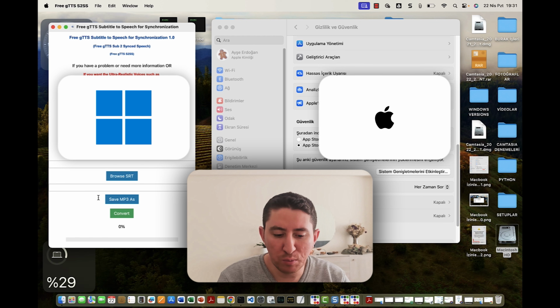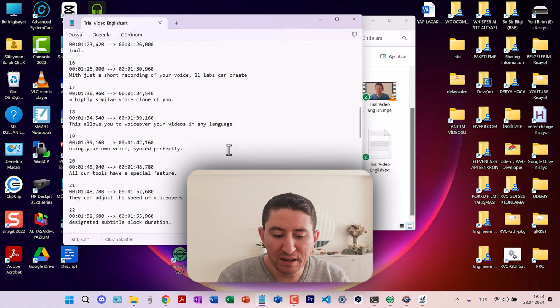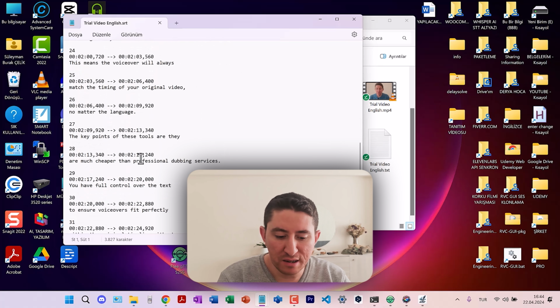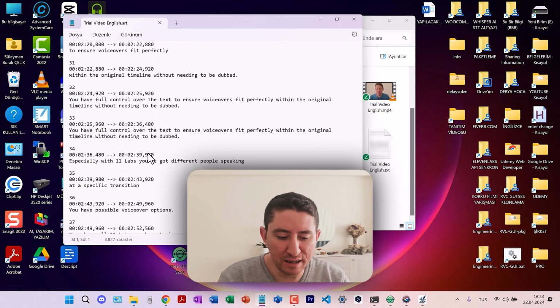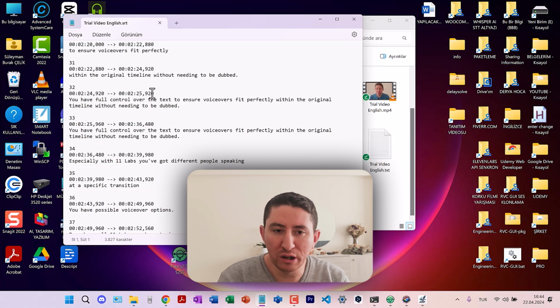For this purpose, we have developed desktop applications for both Windows PCs and MacBook PCs based on 3 different voiceover services. I'd like to highlight the most important aspects that set our applications apart from other costly services. First and foremost, these applications allow you full control over the texts. Unlike automatic voices provided by other dubbing systems, you can choose any voice you prefer. Particularly with our ElevenLabs based application, you can select and use your own voice clones.